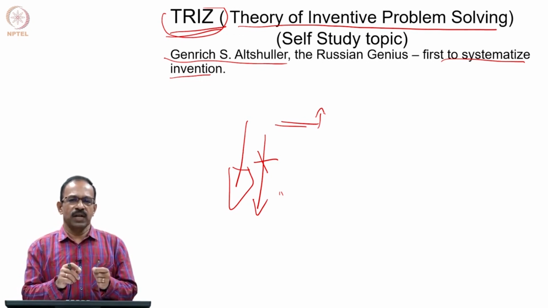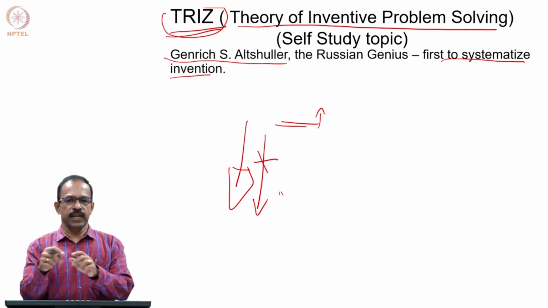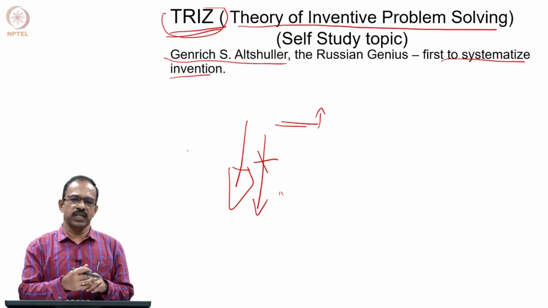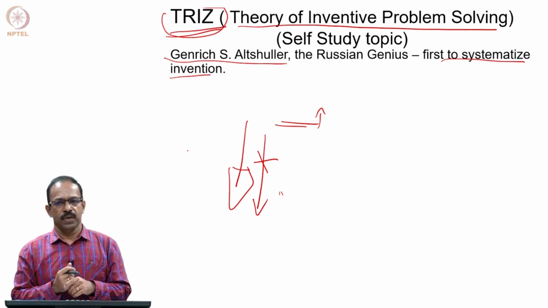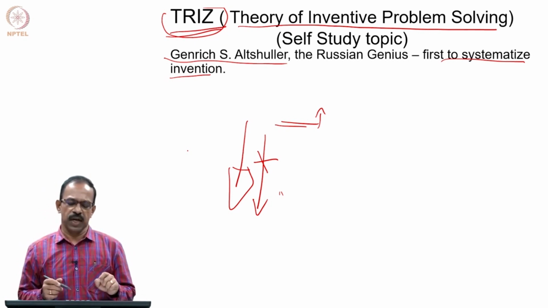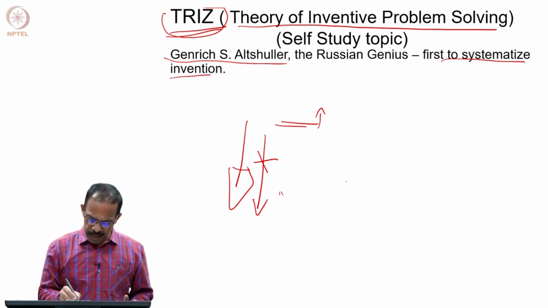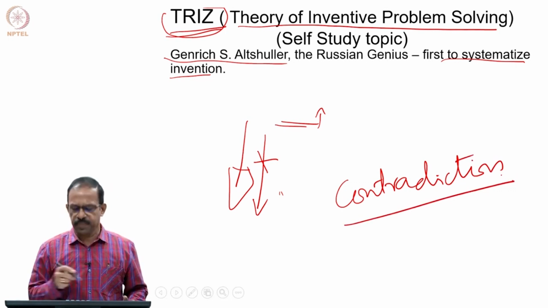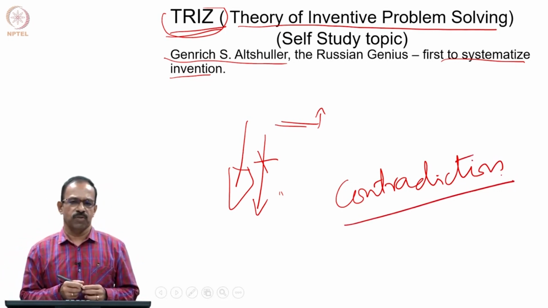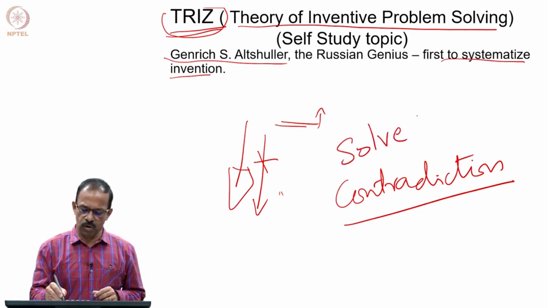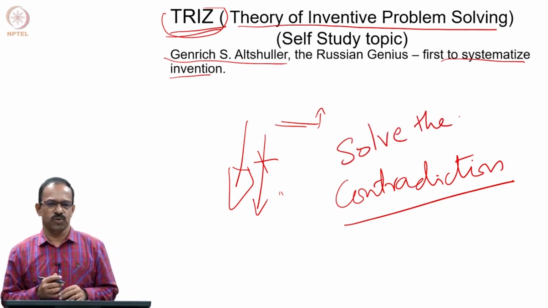Now, somebody will try to come up with a method to solve it, then he will get a patent, and he will say, this is the method by which I reduce the weight and still maintain the strength. Like this, he studied all the patents, and he found that every patent is basically a solution to a contradiction. So, that was his first understanding. It is a contradiction in the design space. Everyone is trying to solve a contradiction; that is the first thing he understood.